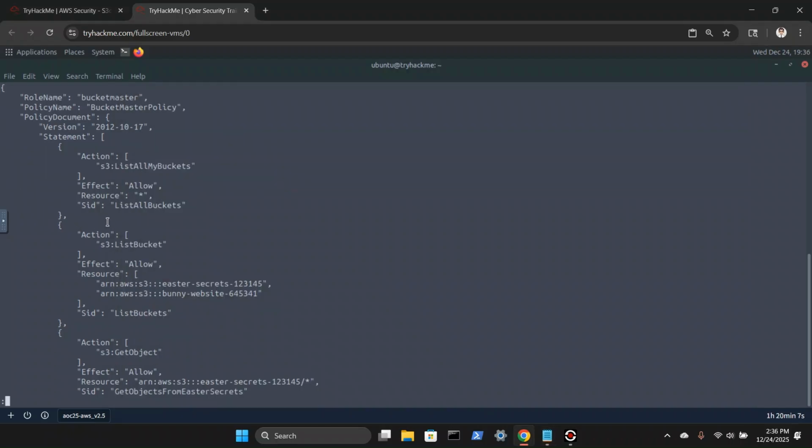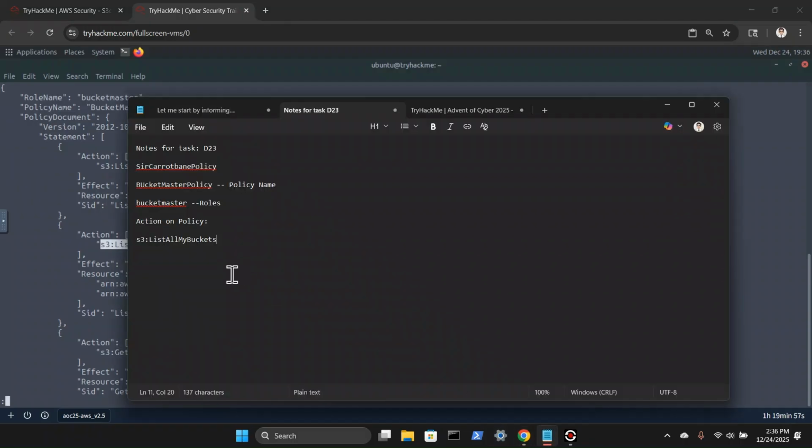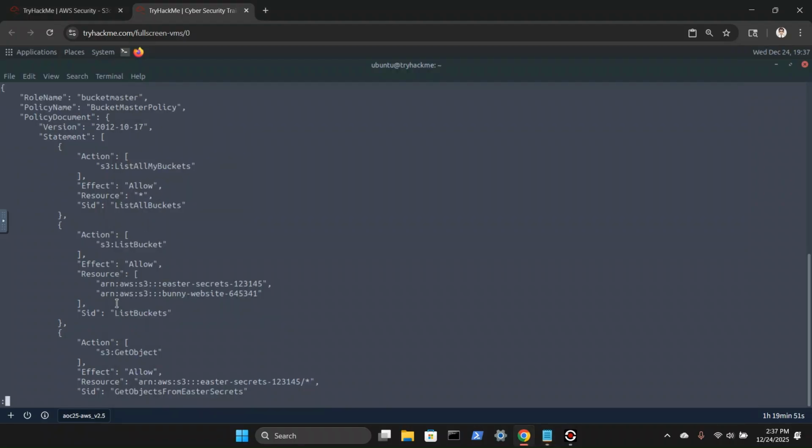And then we also have effect allow resource. We also have S3 list bucket. So let's come back here. Paste that one as well. Then we have list all my buckets, list bucket.